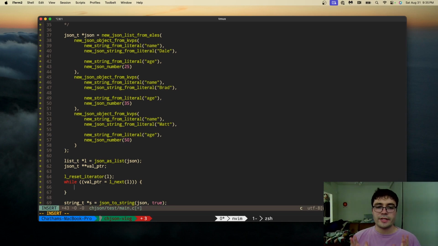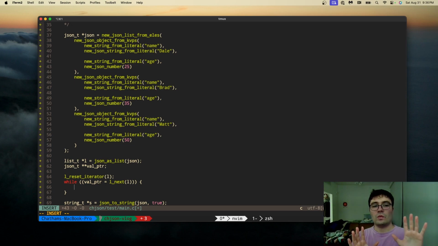One thing to note, our list, the underlying type is an array list, and the size of the cells inside the array list is variable. When you create an array list, you could say, I want each cell to be 50 bytes or 10 bytes, right? So when you get a cell, you actually get a pointer to the beginning of where the cell starts. This way, you don't need to copy a big chunk of data if the size is pretty big. Also, it makes it easy to modify the values inside the cells themselves. Anyway, that's not really the point.